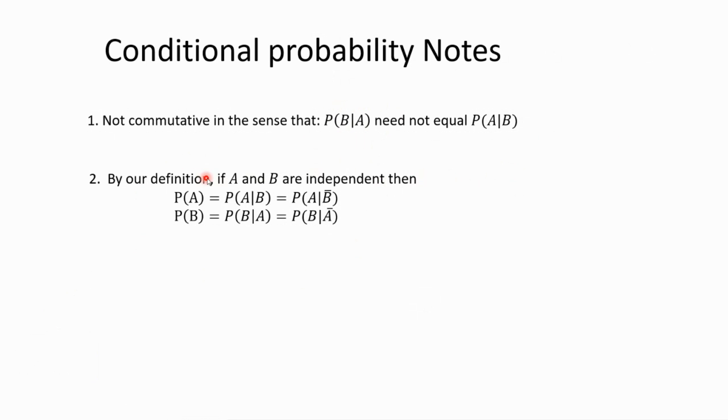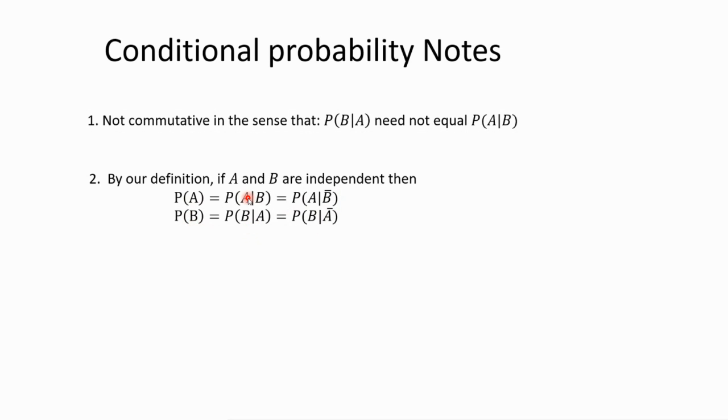And also, again, you can use conditional probability to determine if two events are independent. Really, this is what we were doing in that earlier slide, even though I didn't write it down like this. If two events A and B are independent, what is this saying? The probability of A is the same if B occurred or if B did not occur, this being the complement. Whether event B occurred or not should not affect the probability of A.